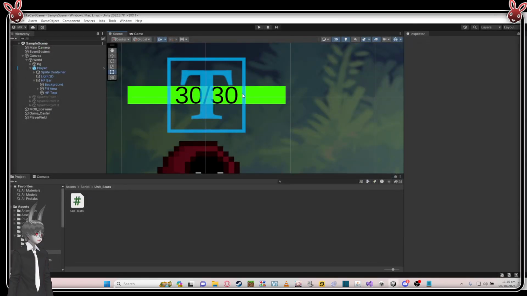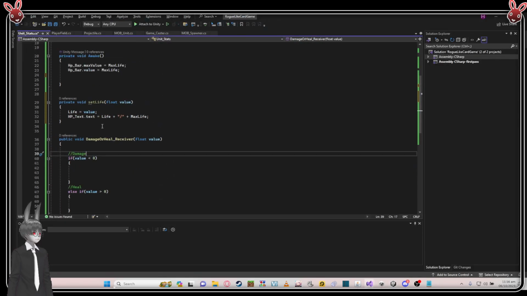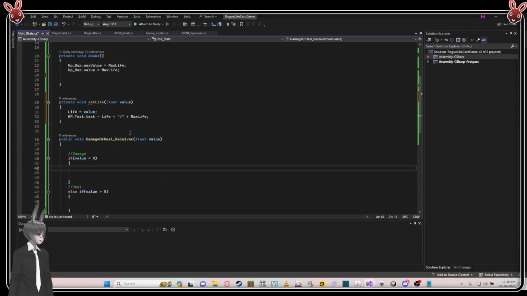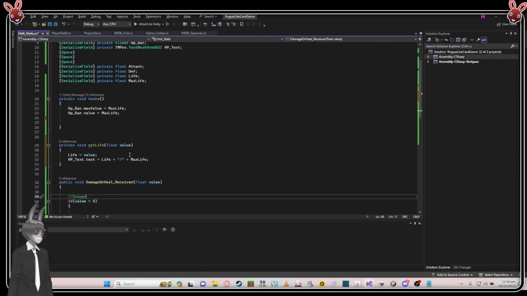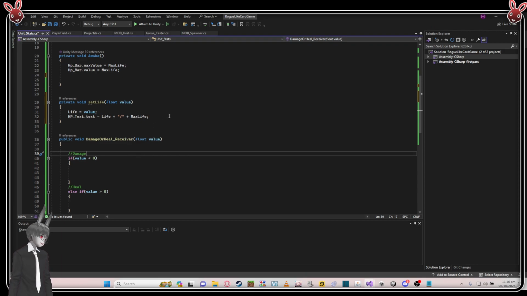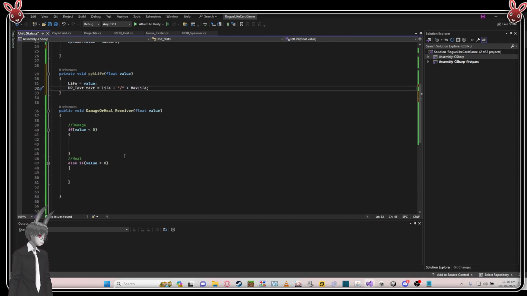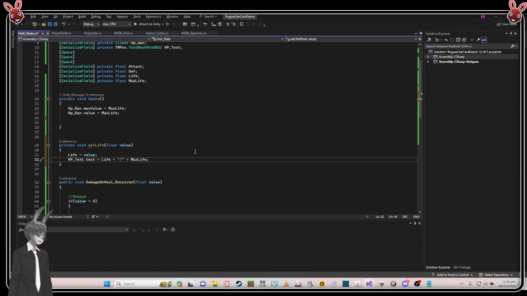We don't want the value to change instantly when damaged. We want it to animate, slowly reducing. So I did put it there. Okay, anyway, I guess we can do that. I guess it's fine.